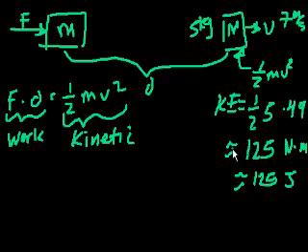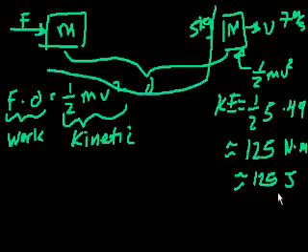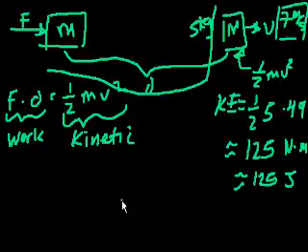So this is if we actually put numbers in. And so we immediately know this, even if we didn't know how this object got to this speed. Let's say someone else had applied a force of F for a distance of d to this object. Just by calculating its kinetic energy as 125 joules, we immediately know that's the amount of work that was necessary. And we don't know if this is exactly how this object got to this velocity, but we know that is the amount of work that was necessary to accelerate the object to this velocity of 7 meters per second.